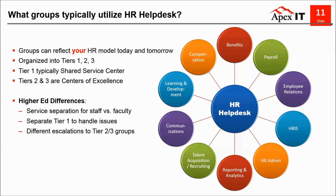Some typical groups that use HR Helpdesk — frankly, there's really no required structure. We often see a tiered structure where a tier one group handles initial intake — calls, cases, emails, self-service cases — and will attempt to resolve them. If they can't, they can leverage the knowledge base to coach them on who should handle the case and what information to capture. A tier two group like payroll, benefits, or employee relations can then take ownership of the case and manage it to resolution. Ultimately, HR Helpdesk can be configured to fit your needs and should reflect your current or desired HR model. Its configurability allows you to change as your organizational needs evolve.